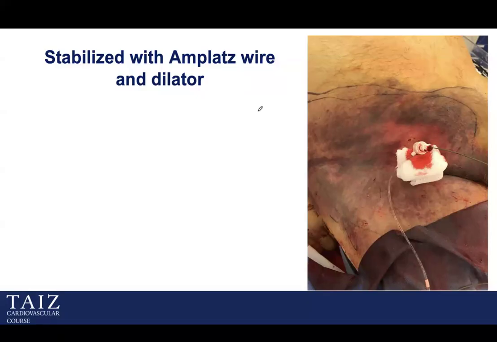But another way, if you don't want to go to the OR or the patient is not stable, you can always stick the other side with a smaller sheath, and being more careful, you can go to the left and go in with a 7 French sheath and use a destination sheath up from the iliacs, and then basically use a balloon to tamponade that area. That's something we would use. It's not always successful, especially if the arteriotomy is very big, but you can reverse the heparin and balloon every 5 minutes and then deflate the balloon and then repeat that multiple times. A lot of times you can control it as well without having to go to surgery.